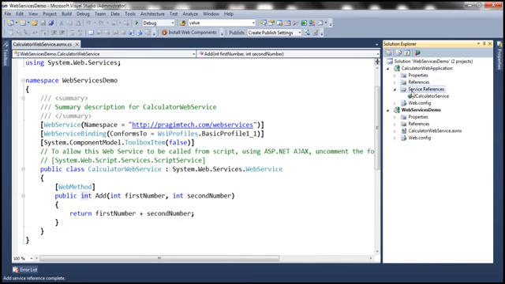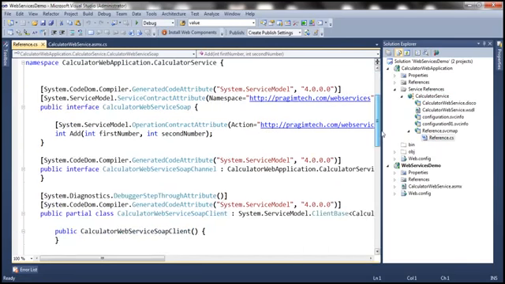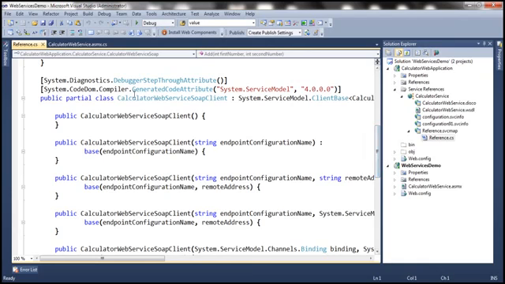There's a folder called Service References, and under that we have the namespace that we have provided, which is CalculatorService. And if you want to look at the generated proxy class, click this button within the Solution Explorer which says Show All Files. And then if you click this arrow, there is Reference.svcmap, and if you expand that, we have this Reference.cs file. So if you open that file, here we have a class called CalculatorWebServiceSoapClient. So this is the proxy class.